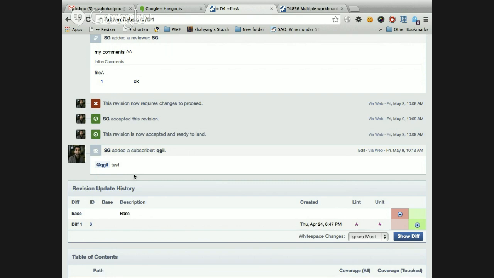I think it's configurable how it lands it, whether it uses cherry picking or squashing. I believe by default it tries to just merge automatically. And if it fails, that depends on what kind of repository you have. So for Git, it does one thing. For SVN, it does another thing. That changes, but it can be configured.